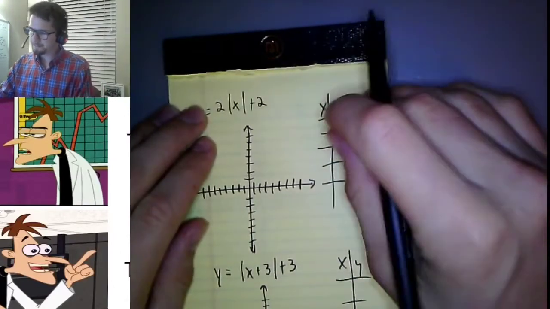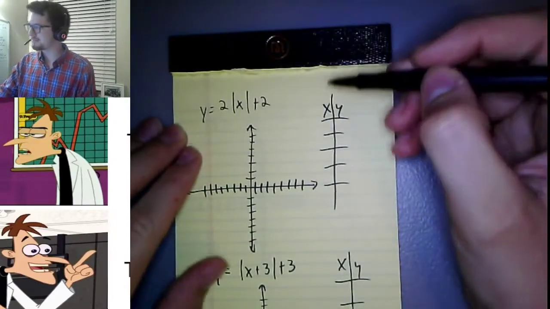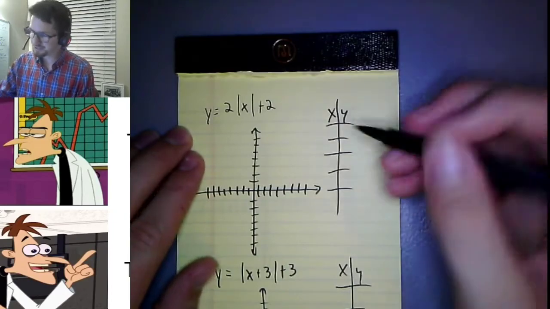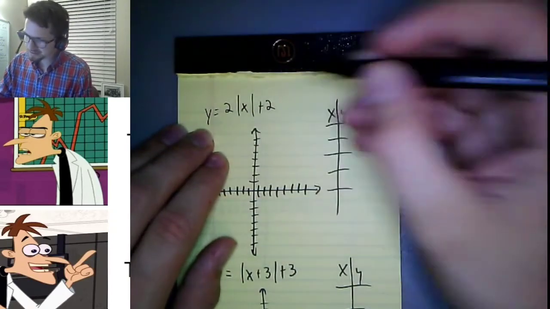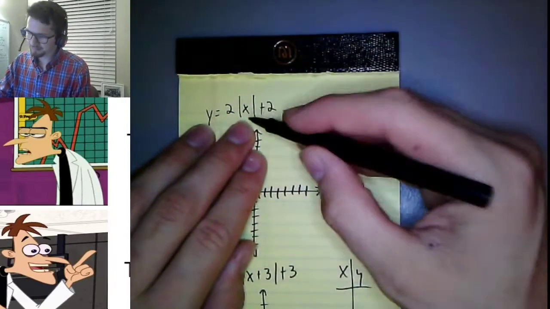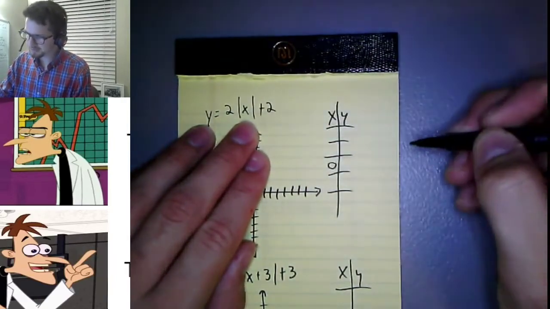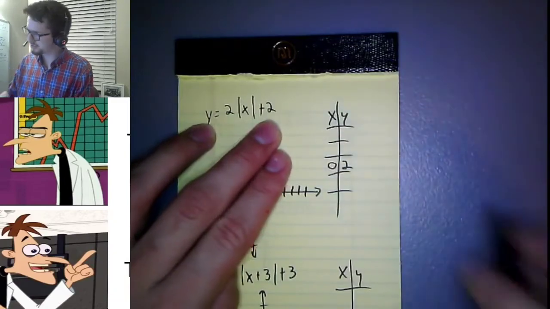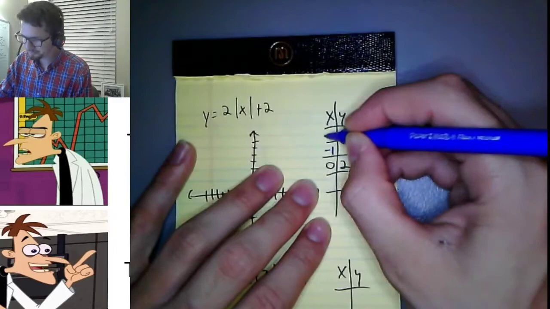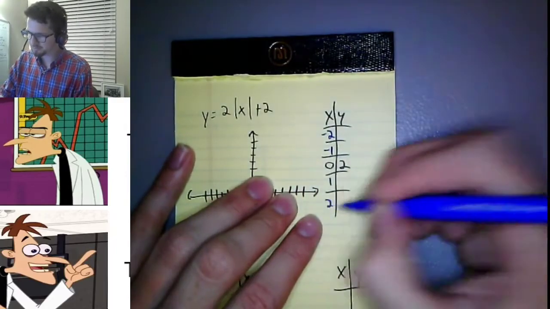So real quick, let's just plug these numbers in. The first problem I asked you to do is 2 times the absolute value of x plus 2. So when I do this, what's my vertex? I don't have an h, I do have a k. So I start with (0, 2), and with absolute value, we are fine to go 2 down, and then 2 up, like normal.